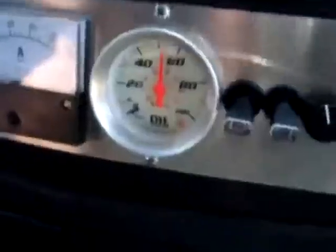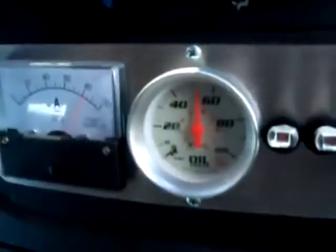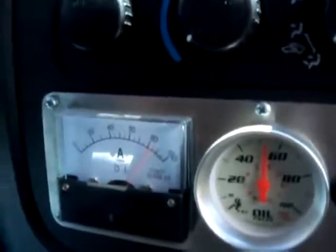As you can see, it's going to get dismal. We're starting to go below, so we're going to go ahead and turn her back on. Yeah, we still got some power issues. Got more of that on.